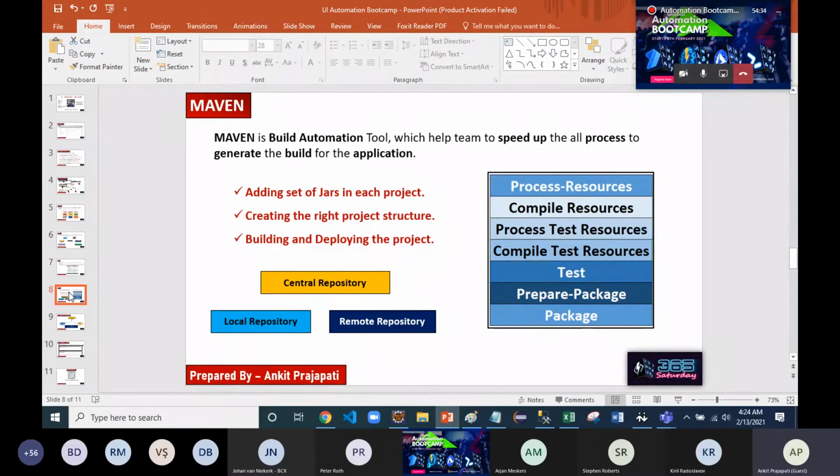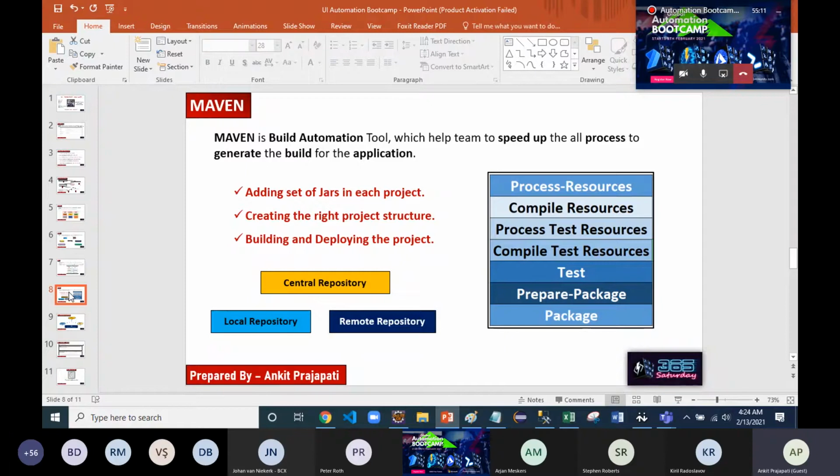But why is it useful for the automation community? Because when you work on automation, there are many dependencies, many jar files which you have to download from Google, unzip, and import into your project. But using the Maven structure, it is very easy. You can just import the dependency into the pom.xml, and it will automatically download the latest file, whatever version you have put, and place it under your project. Then Maven will also provide you the inbuilt structure to do your automation code, right?